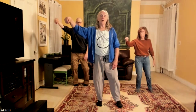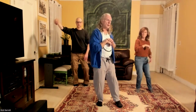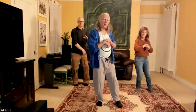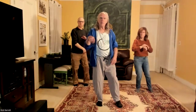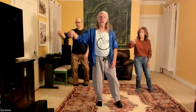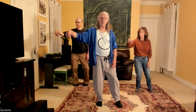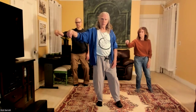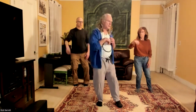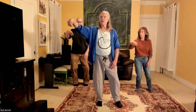My shoulder is still quite relaxed. You can do it. Master Chen would do it this way. He'd go wrist and come up to about shoulder height. Same idea though. You're reaching out with the wrist and extending outward, but the wrist is leading the elbow as we're doing that. So let's get that, spiral down, and then turn, reaching.